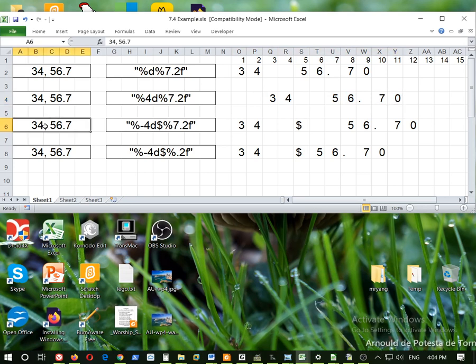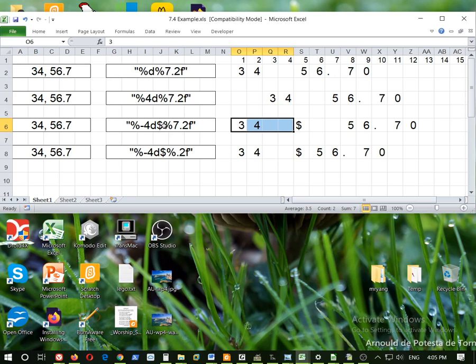Okay, third example. Ooh, look at this, a -4D? What's going on here? Well, minus, again, if you look at the bottom of page 254, it forces something to be left justified. And numbers, as you know, are already right justified by default. So look here, we're saying -4D. So we're going to have a field of 4, 1, 2, 3, 4, because we have that 4. And because it's minus, now it's going to be left justified instead of right justified as it was in the second example. But it's still going to take up that amount of space, 4 spaces. So these extra 2 spaces are still going to be there.